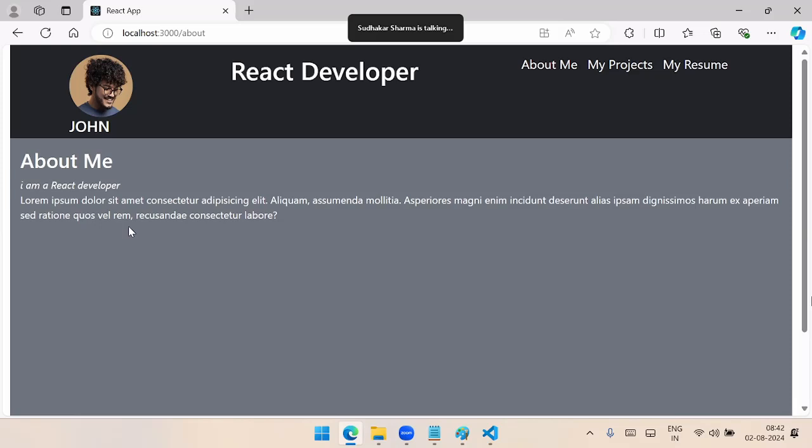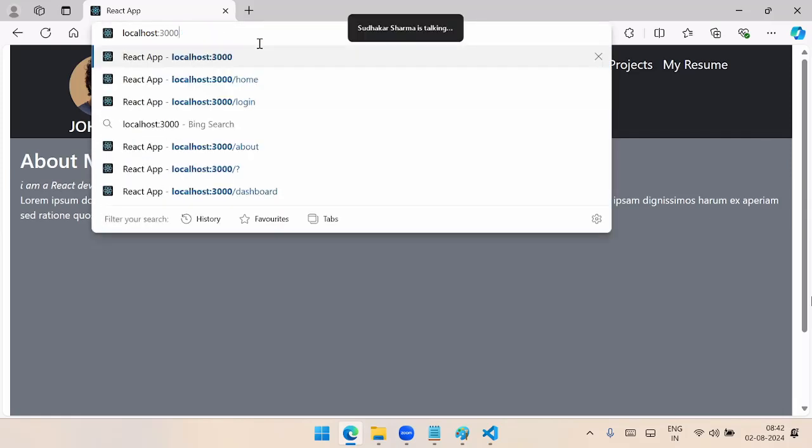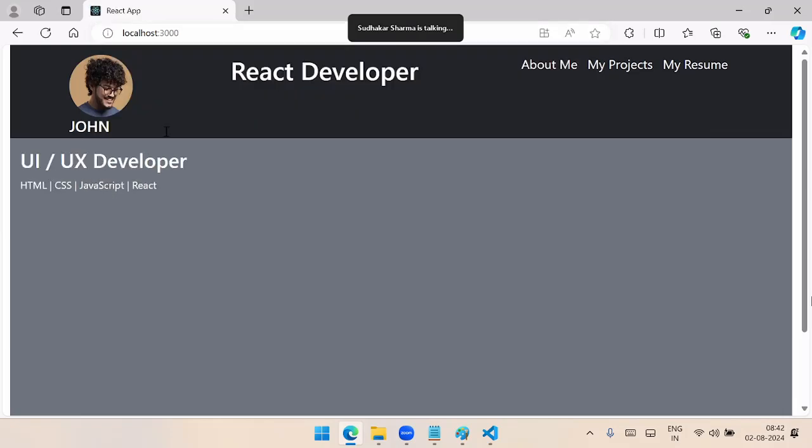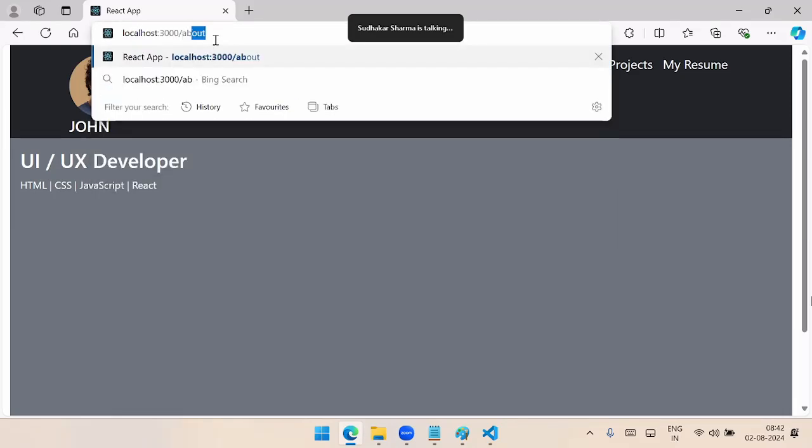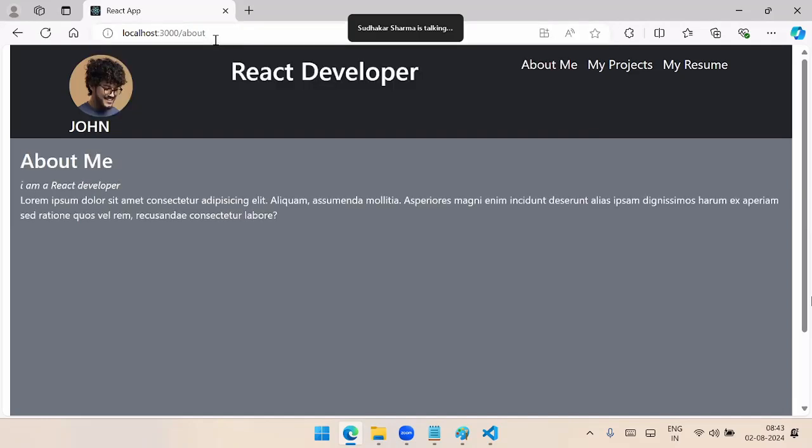We will use links. Links we will see later. But first, we can request anything directly from the URL. If I am not requesting anything, it is going to get me the home. If you request about, then it will get about.